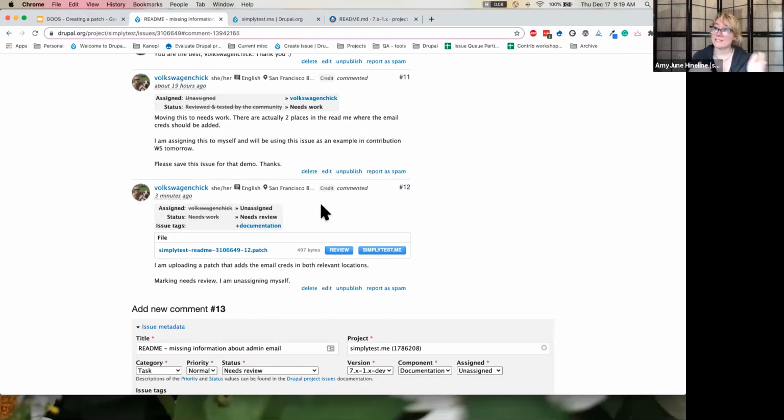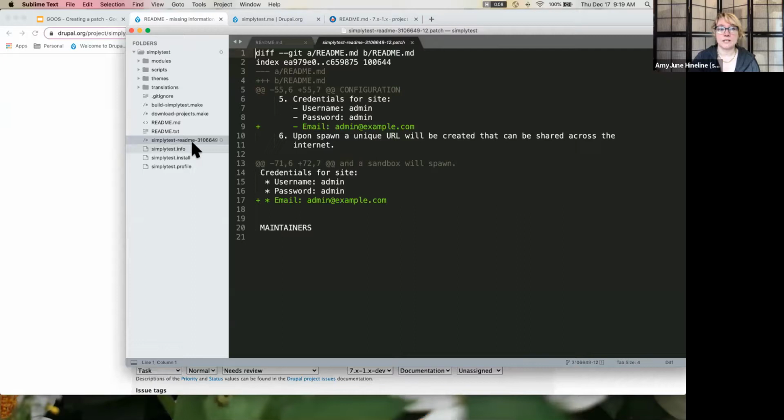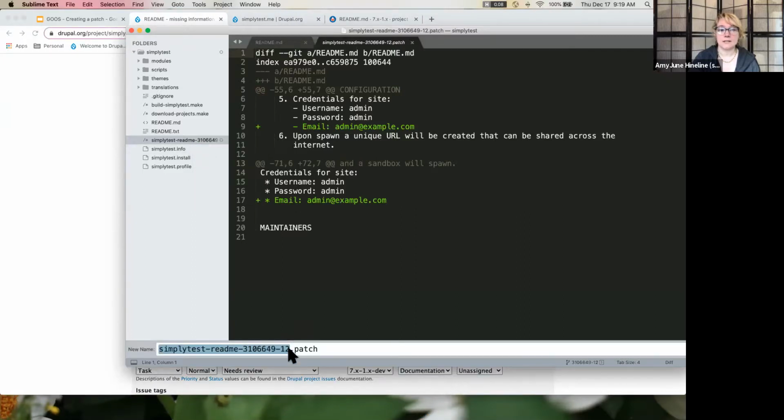But I did check to see what the next comment would be. Sometimes what will happen is you're busy working on the issue, but say the maintainer says, oh, great, thanks so much for working on this, looking forward to your patch. So that comment number now has changed. But the glory is you can always go in there and change your files. You can rename your file, like, okay, it's no longer 12 and now it's 13.